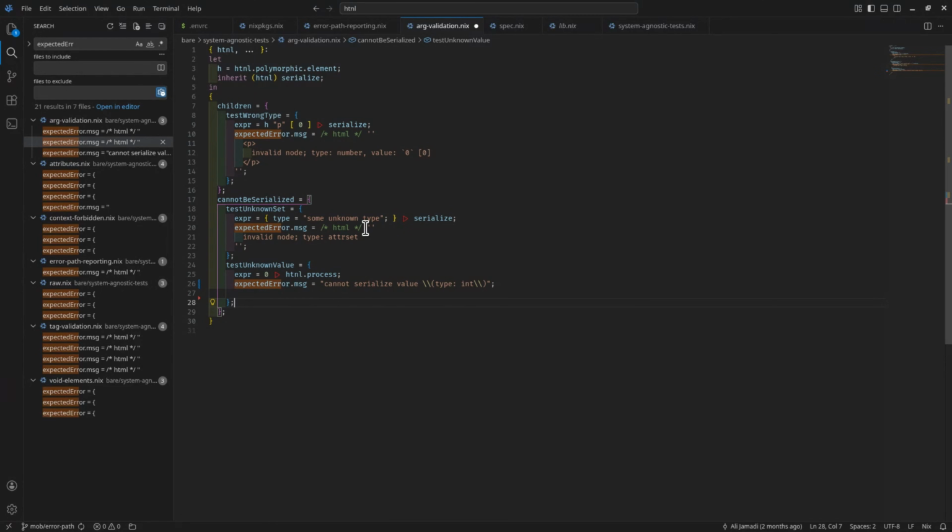Is that an existing extra blank line here? I'm not sure if it was existing or I just did it. Okay, I don't think it matters because we're changing here anyway. So what do you think the error should be here?